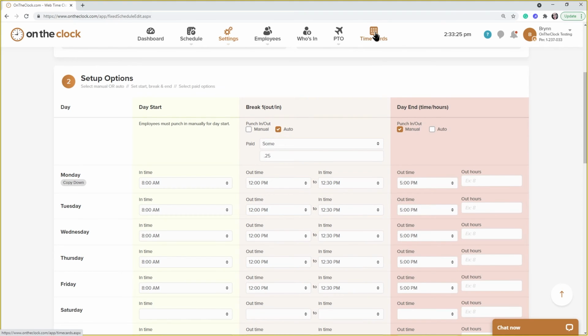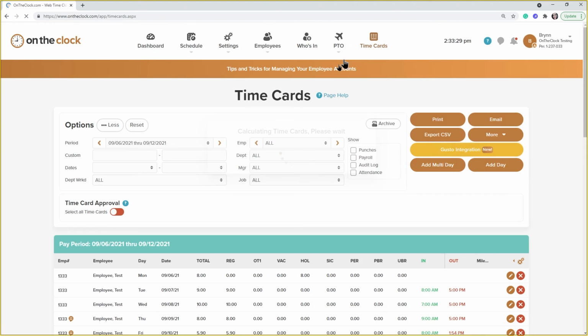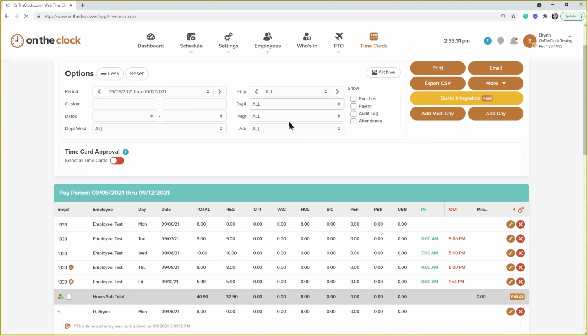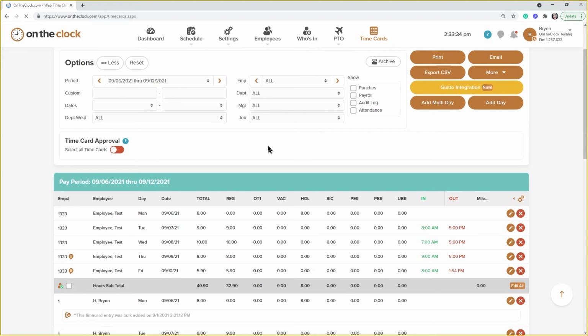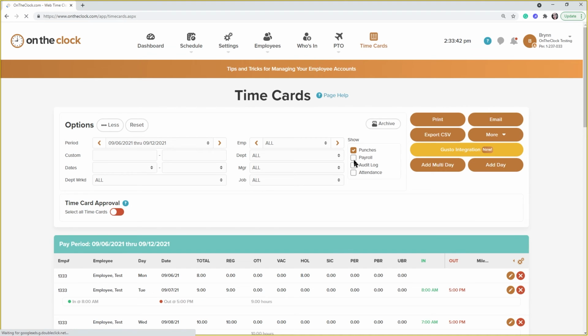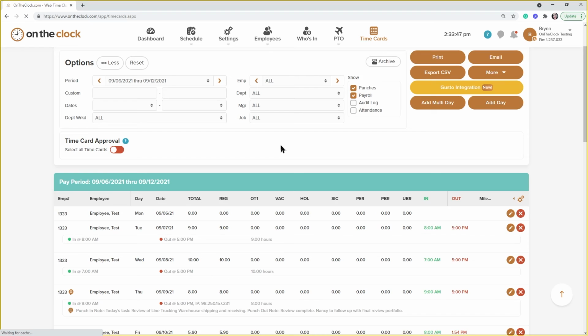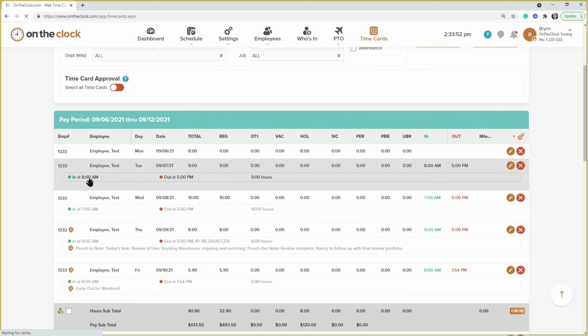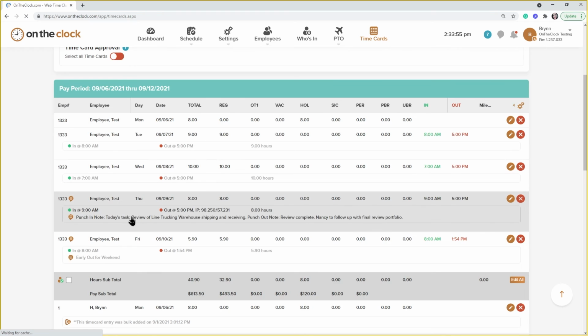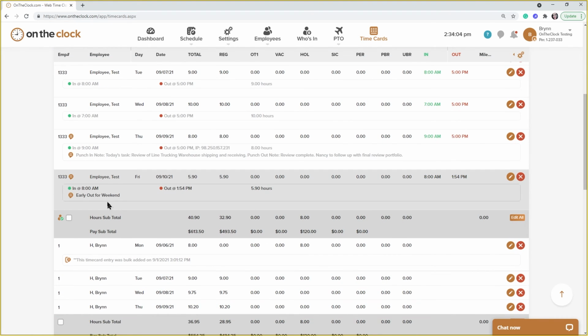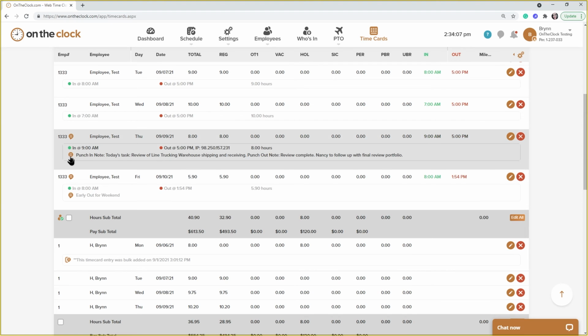And then I'm just going to go ahead and show you the time cards here, giving a quick wrap up of everything we've discussed, some of those settings, and what they would look like on the time cards page. So again, I went to my time cards icon, and I can see here in my options box I have show, so I'm going to go ahead and check off punches, and I'm also going to check off payroll. So what I've basically done is I've expanded my time cards field to show me a little bit more information. When I show punches, I can see all of those in and out times my employees punched. I can see the punch in notes that the employees happen to leave me. So if I wanted to review those, I can see punch in as well as punch out notes. And I can tell with those punch notes, they are indicated with a little icon right here.